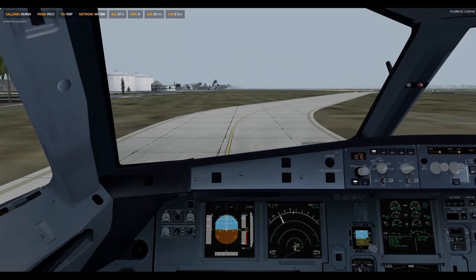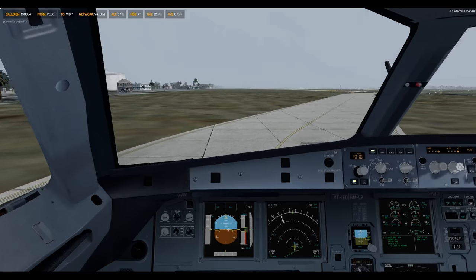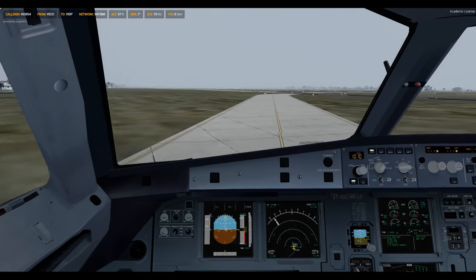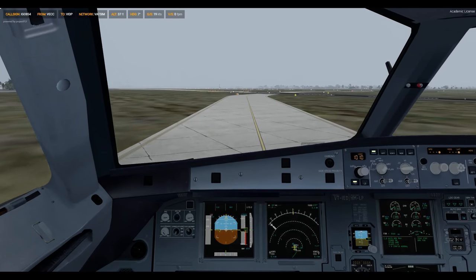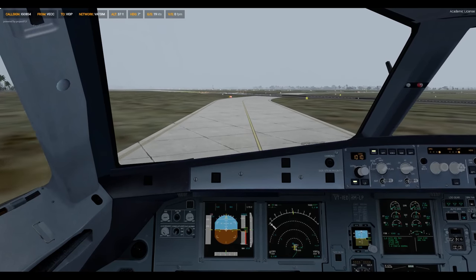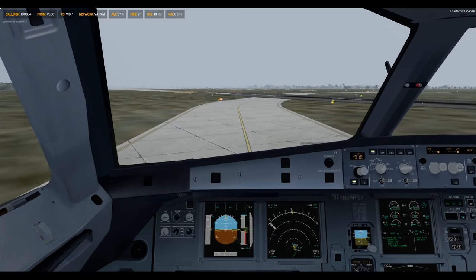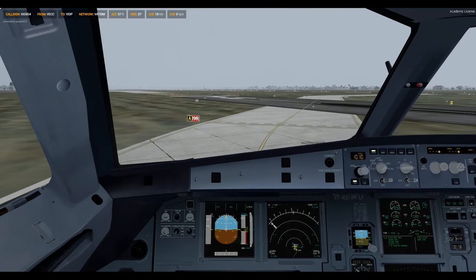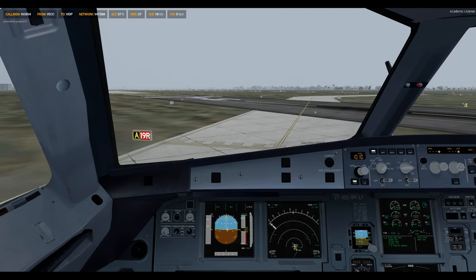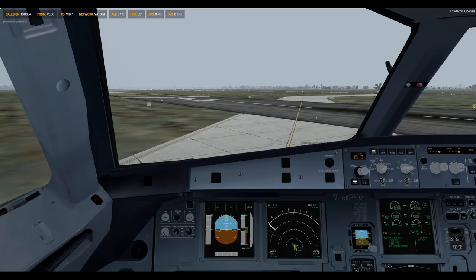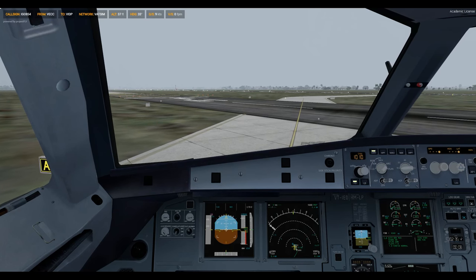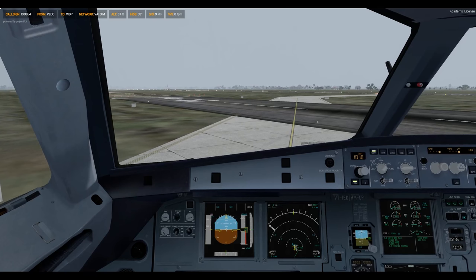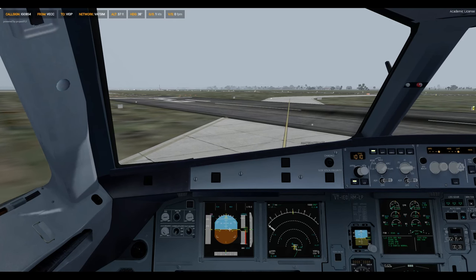So here we go, here we go. Kolkata Ground, cross runway 19R right. Okay, I will do one thing, there is no traffic, so I would like to backtrack 19R right and then taxi Kilo. Yes, sir. Thank you. I fly Kolkata Tower, backtrack 19R right and continue taxi via Kilo, holding short runway 19R left. I fly 4854. Okay, so here we go, because there is no traffic, so better.